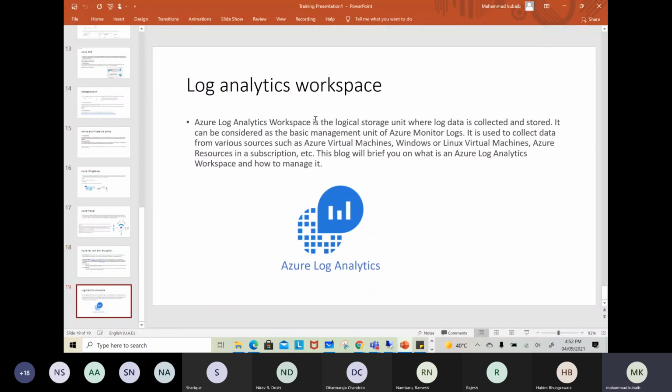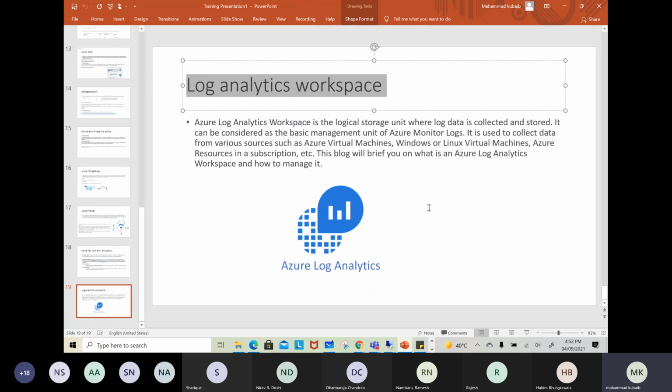We'll go through one more very important concept, which is log analytics workspace. Basically, log analytics workspace is a logical storage unit where you will have all the logs related to your Azure, for a SIEM solution, you can say. In on-prem you will have a SIEM solution, Syslog, which will have the logs related to all your infra. Similarly in Azure, we have log analytics workspace where you will have all the logs, whether it is a virtual machine log, NSG, firewall, storage account, whatever it is. It will collect all the logs, and based on the logs, you can create alerts also.